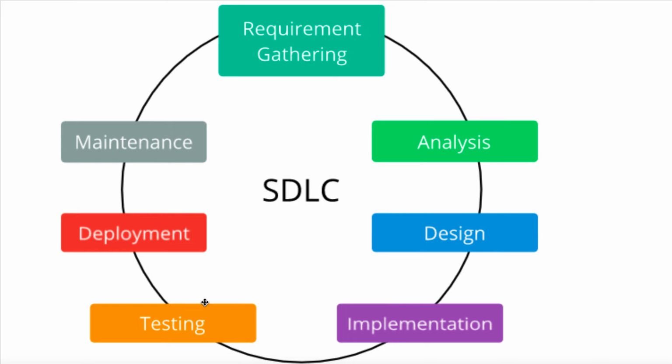Once development is done, testing will come into the picture, where QA will start testing the features collected from the customer and validate all those requirements. Once everything is working as per the customer requirement, it will be deployed to the server. So the software will be deployed to a real server or live server, where the customer will start using it. After that, if the customer is facing any issue or finds any bug, that will be fixed under the maintenance cycle. So this is about SDLC, the software development life cycle, which everybody should know.